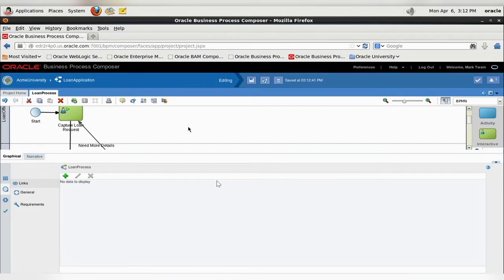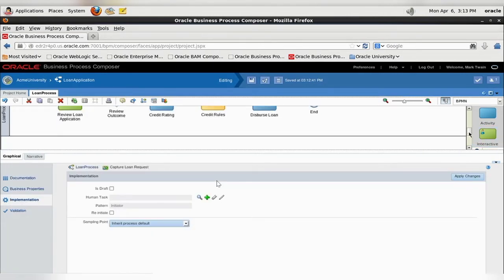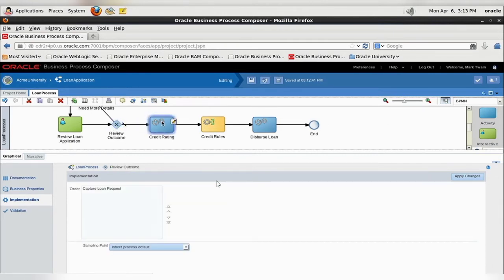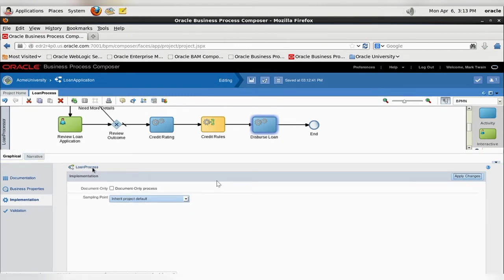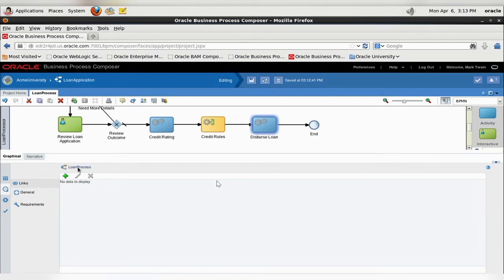And then what I can do down here is click on the process, click on another activity, or if I scroll down here, I can choose gateway over here. I can also choose a non-interactive activity, like the business rules and so forth. Each of them has their own options. I can also breadcrumb my way back to the loan process itself, and I can look at its various assets, for example, its properties as well. Sounds good. So back to our instructions here.